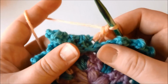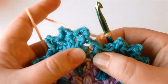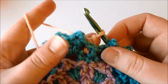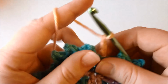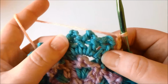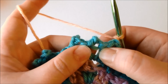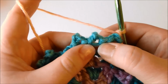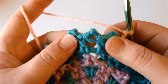Like so. So the stitch falls behind the stitches from round four, under the chain one space into the treble. After that, I'm going to chain two, and I'm going to move to the center of the picot fan. I'm going to find the center, so the spot between the two middle double crochets. I'm just going to open this up a little bit. It will fall under the center picot.